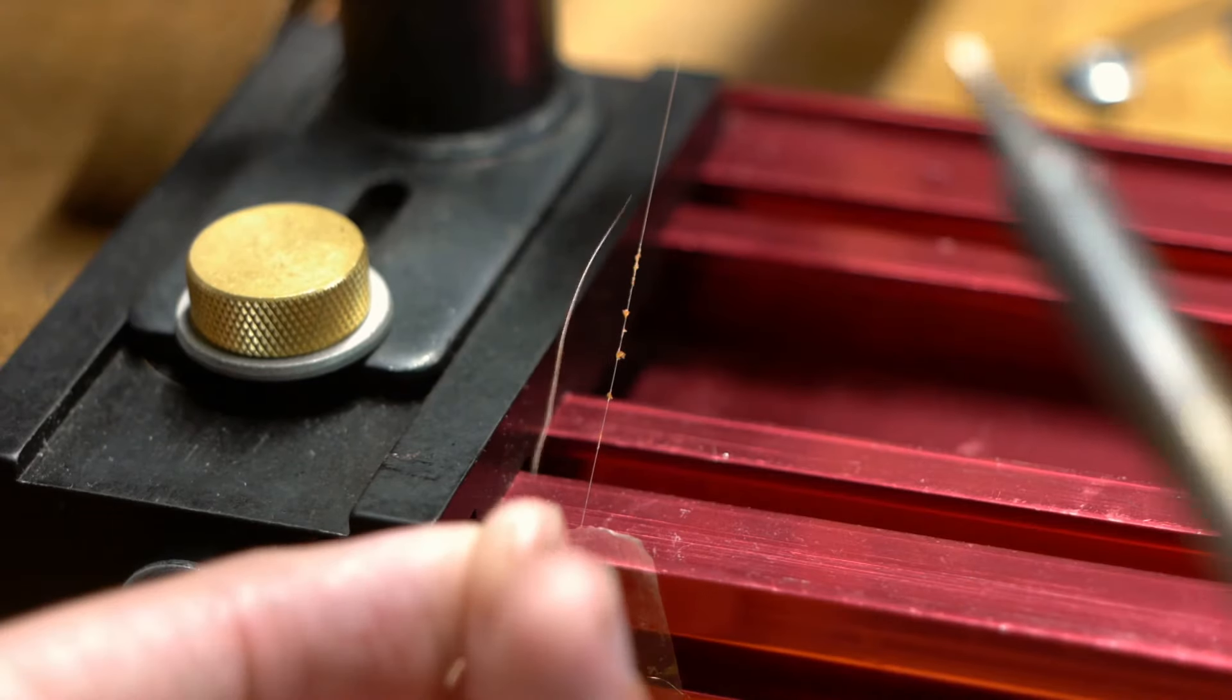Magnetizing is next. I like to wait after potting so the coil is sealed and protected, as it requires you to get a fairly good grip on the coil. I use a Mojotone magnetizer, which is simply a small vise with neodymium bar magnets fixed to the jaws. I load the pickup in, then close the jaws all the way, then release them a little bit so I can move the pickup side to side a few times before removing it. I verify the magnetic polarity and gauss strength with a WT-10A gauss meter afterwards.